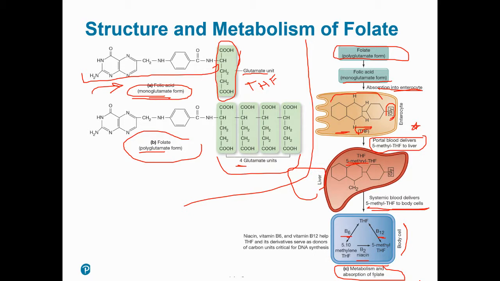So what I want you to take away from this slide, maybe a couple things. Again, most of these micronutrients actually occur in several different forms. They might be transported in one form, absorbed from the intestines in a different form, and then actually utilized in whatever body processes in yet a third form. So in this case, I just want you to remember that this process of methylating the folate is really important for absorbing it into our blood out of the intestinal enterocyte.